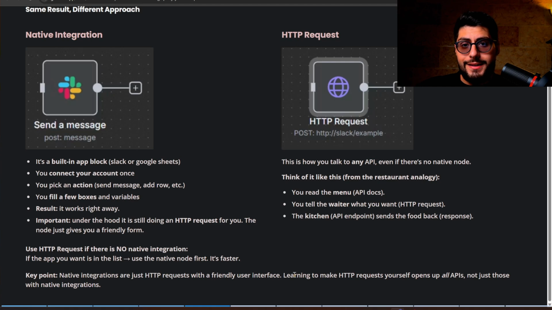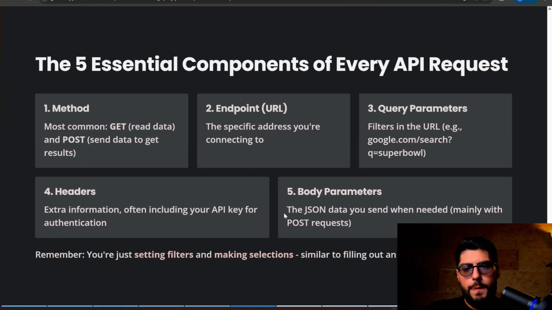For you to get the point, n8n has pre-built native integrations, like I think 500 or 1,000 native integrations like Slack, ClickUp, Google, etc. There are some websites or platforms that n8n hasn't built native integrations for. So if we want to access that website or platform, we need to create an HTTP request for us to do so. That's the only difference. Most of the time, you're going to have a native integration to use, so do not stress about this.